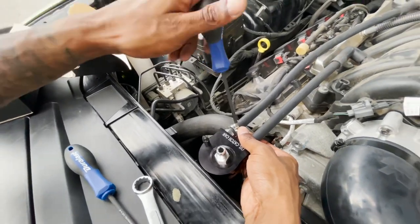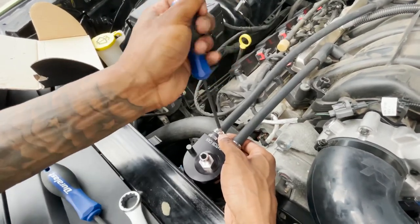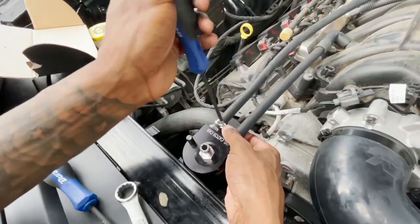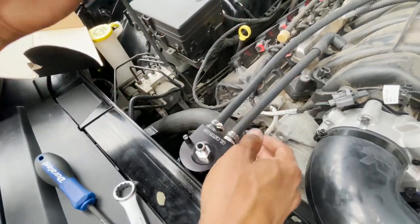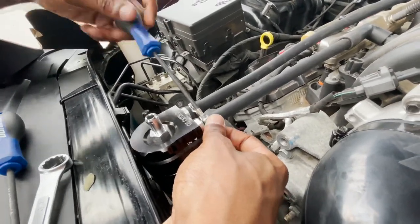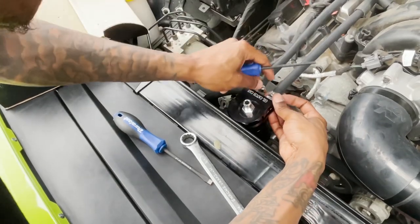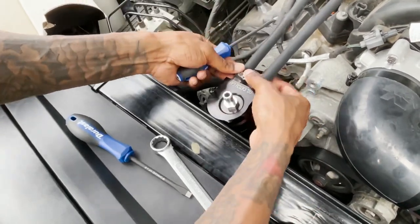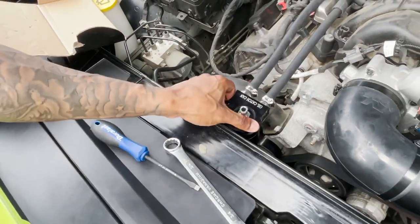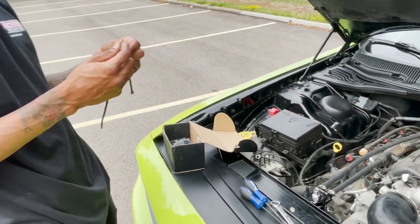Y'all see how easy this was? I was gonna take it to the shop and called up a few of my homies to see if they wanted to help, but I said forget it — I'm gonna go out there and do it myself. Let me show you — it's nice and tight. I got it all screwed down, especially this one is real tight. You just want to make sure they're on there good. That's what the zip ties were for in my install — I used zip ties to make it sturdy. I chose black ones because the frame of my car is black.